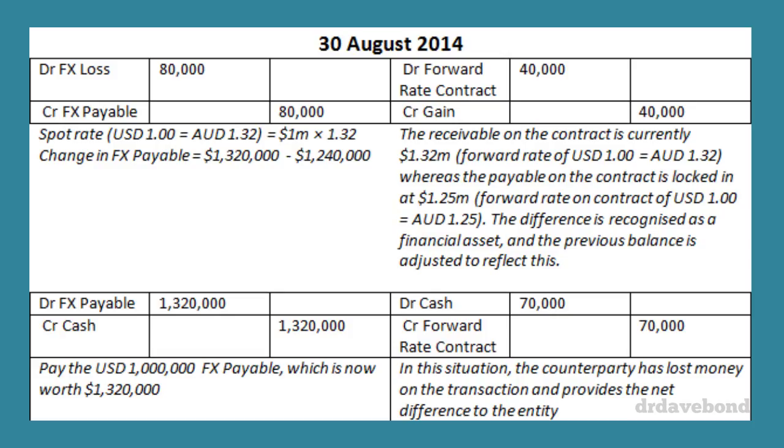We make $30,000 profit on the hedge. We make $40,000 here, so we've made $70,000. So you can see that nets out at 0, nets out at minus 40. So we've also become a lot less volatile. Instead of it going sort of a swing down to 30 and then a bigger swing down to 80, we've had nothing at all and then minus 40. So we've reduced the profit and loss effect of the foreign exchange movements. It hasn't wiped it out completely, but it has had an effect on it.